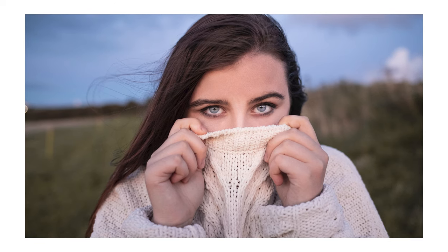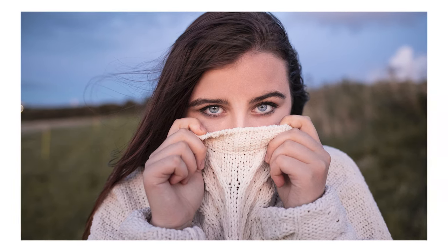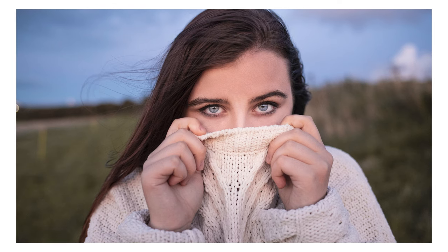Now, that's not to say that you can't get nice sharp photos at something like f1.8 or even f1.4. You absolutely can. But the other thing you need to take into account there is that shallow depth of field. What is going to be the focal point of the image? What is it going to be in focus? So for example, a portrait shot at f1.4 or f1.8, you'll want to focus on the eyes because you'll want to make sure those are nice and sharp.